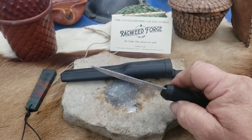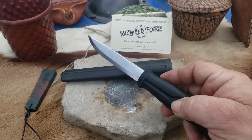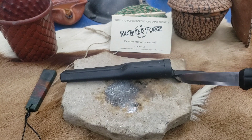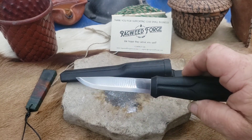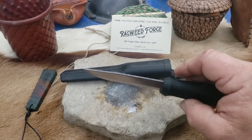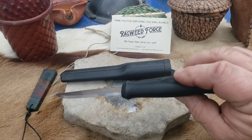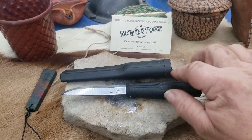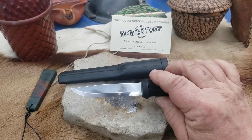I'm going to square off the spine for scraping a ferrocerium rod, do a few other mods to the handles — I want to stipple it and take the button belt loop off the sheath, then make a leather covering for it. Just a few little things to make the knife better. I got this one at Ragweed Forge, so I'll get another one to do the mods to that way I'm not out my knife while I'm working on it. I'm going to change the shape of the handle somewhat — make it more of a tapered barrel. With the stippling it'll improve the grip. That might end up on video down the road.